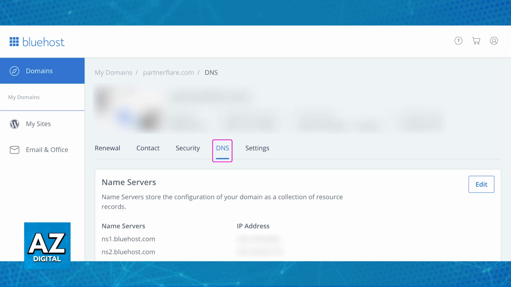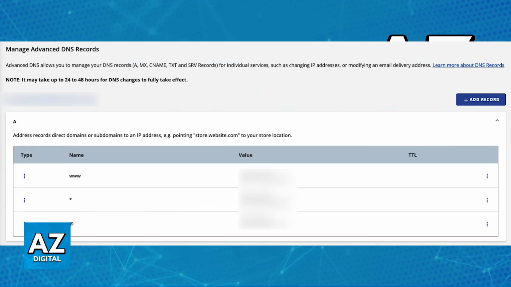Once you select the DNS category, you will find the options to add new rules, and usually this is going to be the option to add a new advanced DNS setting. So choose advanced DNS and then the option to add a new rule. Once you choose add rule or add record, you will be able to set it up however you like. Then fill in the record details.